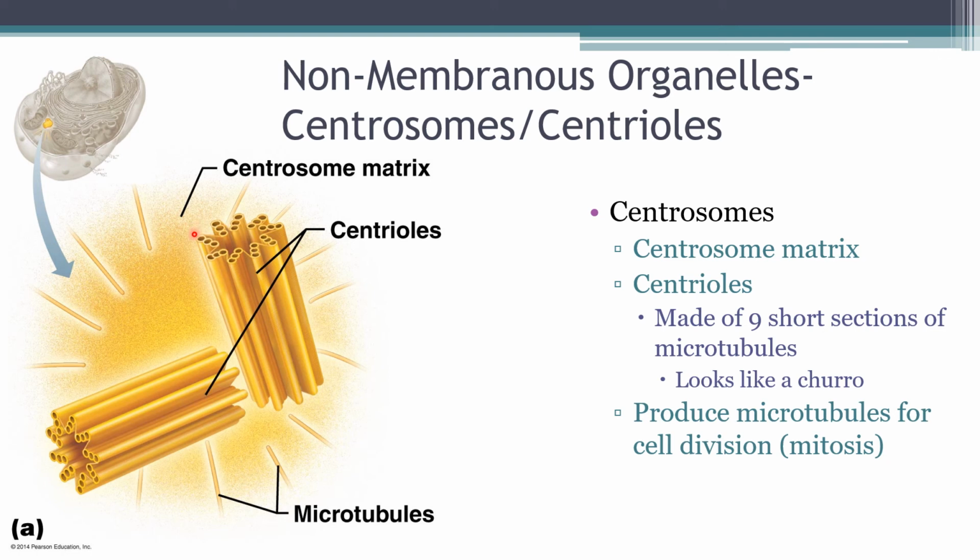Now, the centrosome structures produce and break down the microtubules that are used in cell division in particular. So these are really important in cell division. And they help to illustrate the importance of this lecture as a whole. Technically these are necessary for cell division, and if you see cells, and you will see some cells, that don't have centrioles, then that means that those cells can't divide by mitosis. That means that they can't repair themselves, they can't reproduce themselves, because they lack the organelles to be able to do so.